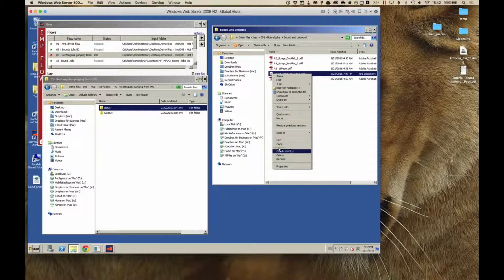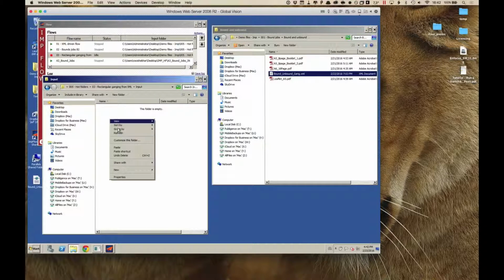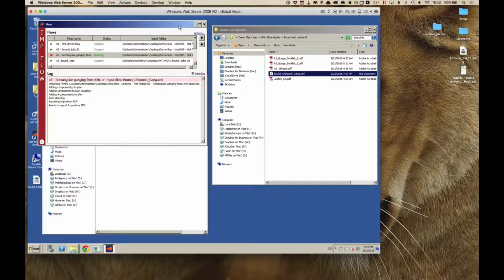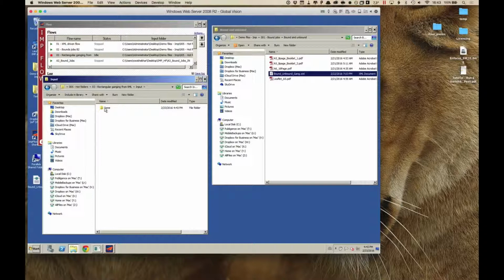I'm going to copy that XML file, the same XML we used for the manual demo, and paste it in here. Then on the IMP Flow side, you'll see that it shows you what steps it is going through, and at the end, it tells you that everything was done. In the input folder, I end up with a done folder. The file can also be simply removed, but in this case, I end up with a done folder, and the XML is in there. And then on the output side, I have all of the files that I asked for.